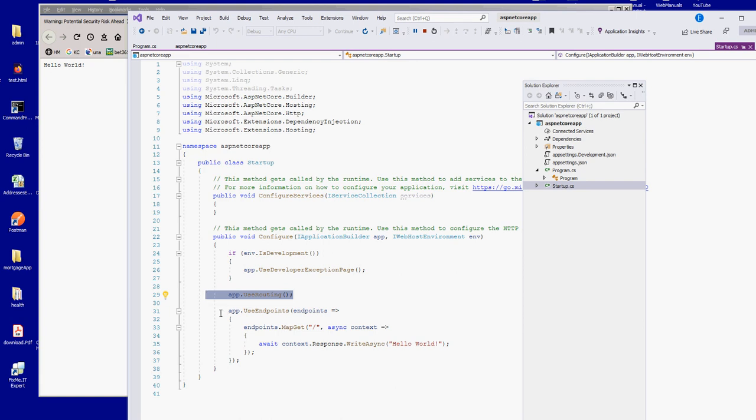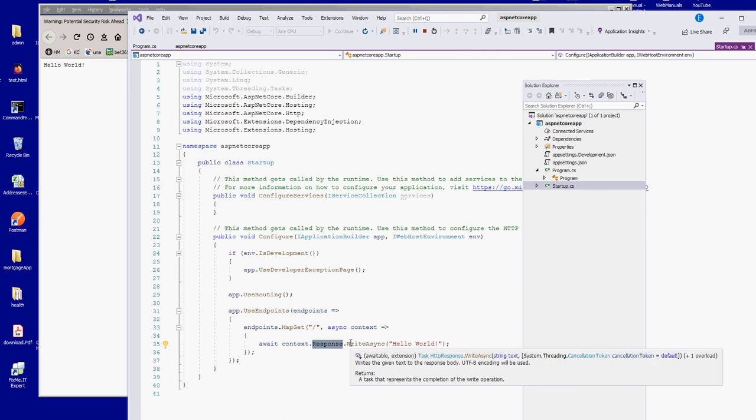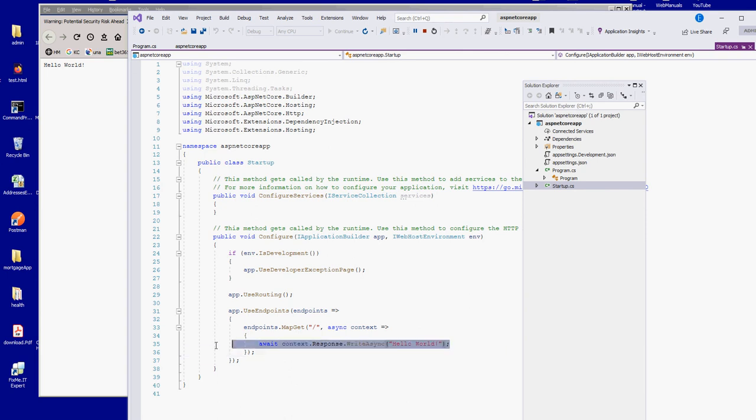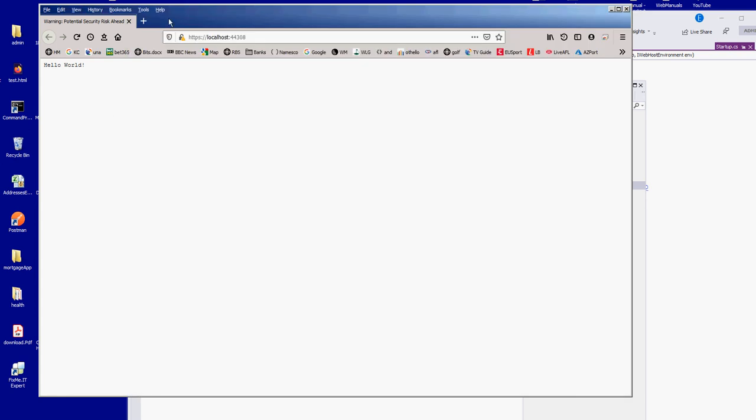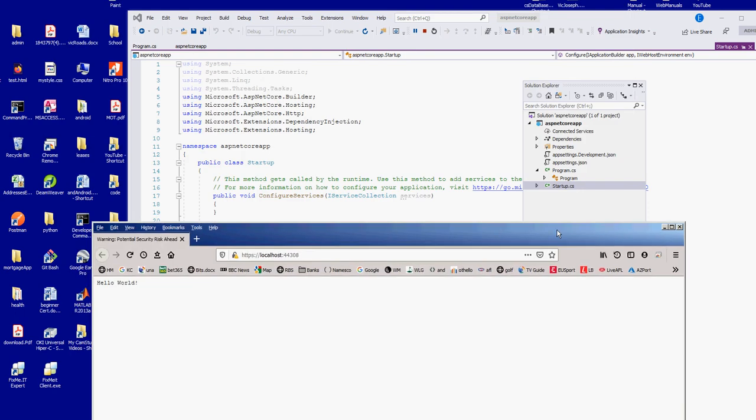At the moment we can see that the main bit here is the response. Now what we've done is we've sent off instructions, a command if you like, a request is a better way of saying it, to the server, and the server's come back and said, would you please render this onto your browser, which is the local host, local client, and we ultimately get hello world. So that's basically how it works.